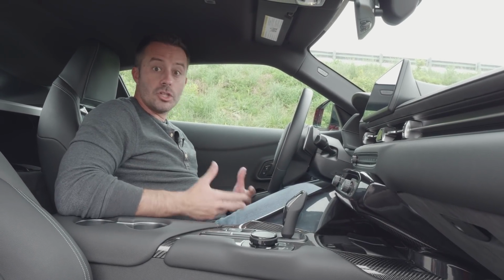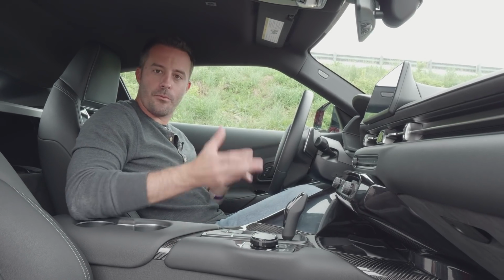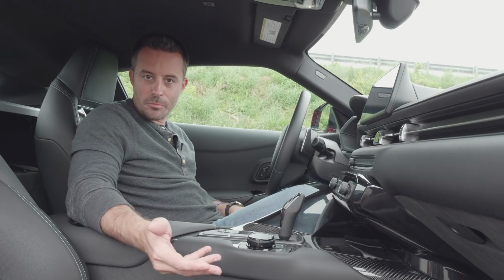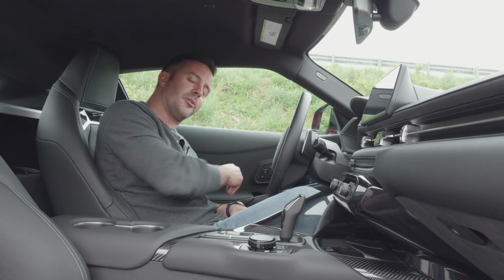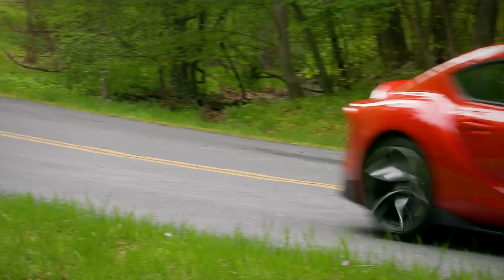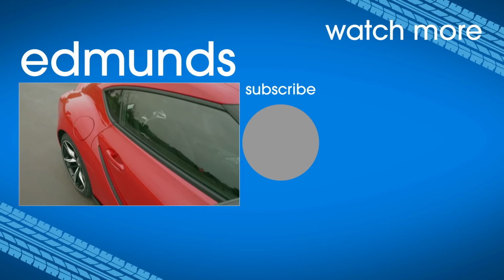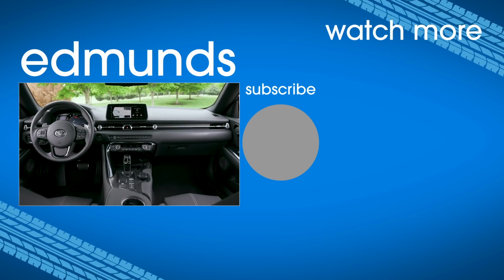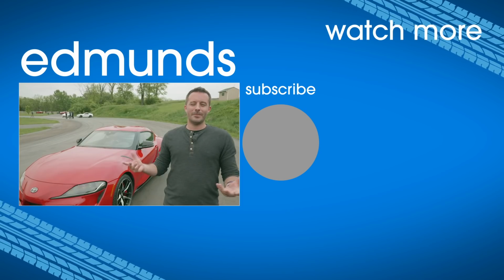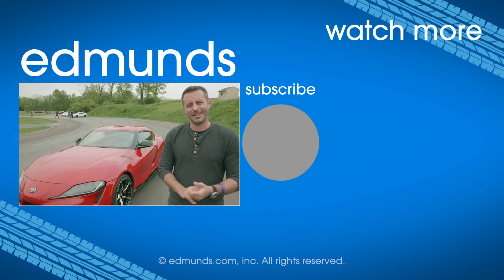It's nice to know that the majority of the changes are simply entertainment and creature comfort as opposed to performance, so you can get most of the Supra experience with the base model. First impressions of the Toyota Supra, well, it's really fun to drive. So fun that it almost outshines everything else that's weird about the car, from the styling to the very obviously BMW underpinnings. Now, you can spend a lot of time debating what it means to be a Supra, a Toyota, or even a BMW, but I'd rather just spend that time driving the car.